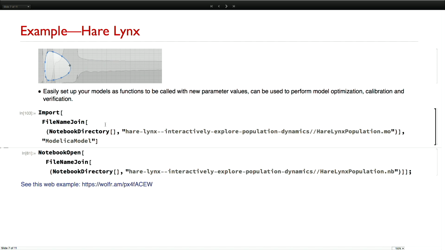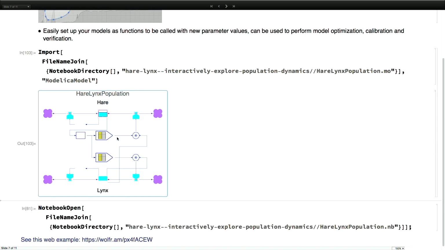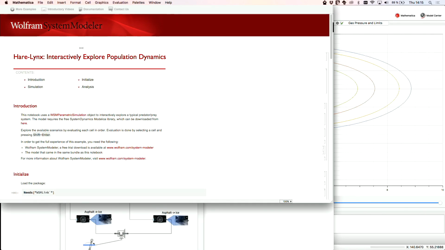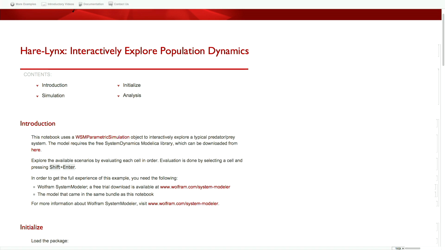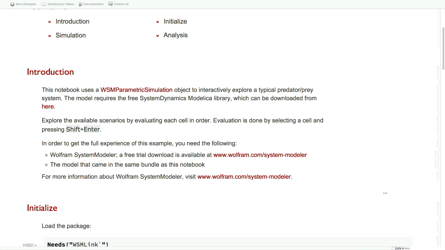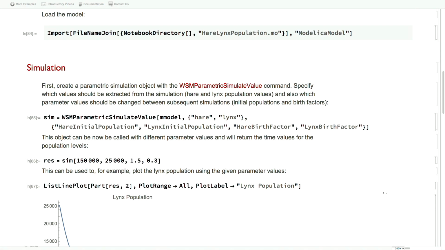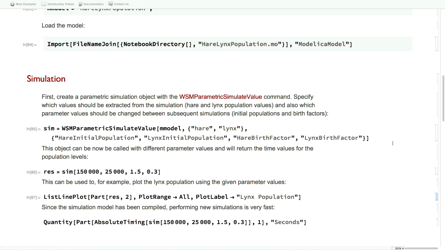So if I start by opening that model here in Mathematica, it hopefully opens here, yeah. So it's kind of dull-looking model, but we have some sort of representation for the hair and the lynxes, and then these are interacting. Well, the lynxes are eating hares if that's interaction. And let's look at what we can do with that if we look at the notebook here and zoom in a bit. Is that readable? Okay. So I'm not going to get through the entire example here, but I'll show.